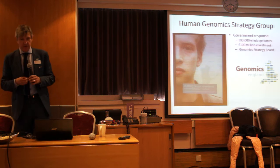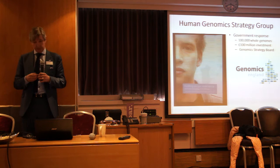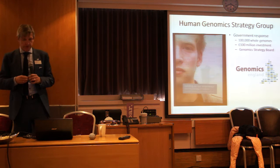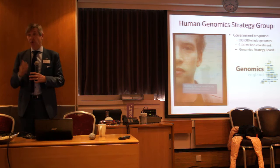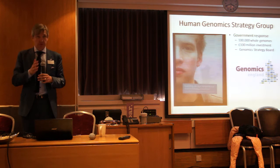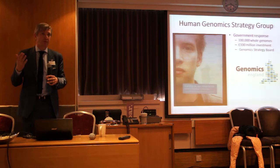Once the government saw this report and what was coming — and we emphasised that this was a time of great austerity — David Cameron said we're going to spend £100 million to do 100,000 whole genomes. Now the mathematically astute among you will notice that it costs about £2,000 to do a genome, and 2,000 times 100,000 doesn't make £100 million, so we're a bit short of cash. But we don't like to turn down an offer of £100 million, so it was accepted. The company that was created is actually owned by the Department of Health — it's called Genomics England — and its job is to deliver this project. This is going to have a big impact because industrial-scale DNA testing is moving out into the NHS; it's no longer going to be 61 geneticists rushing around with a few counsellors. This is going to be routine business in the NHS.